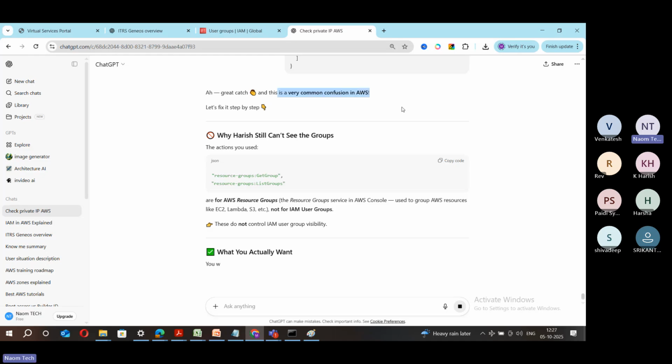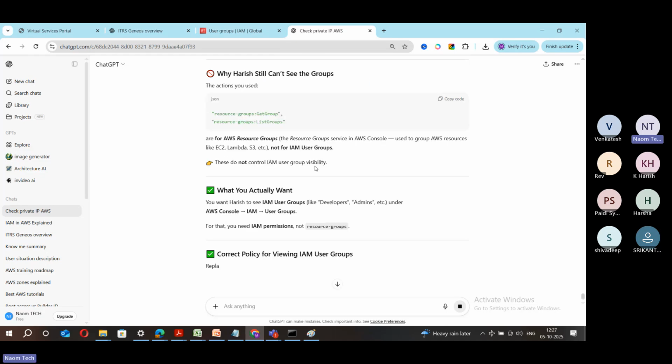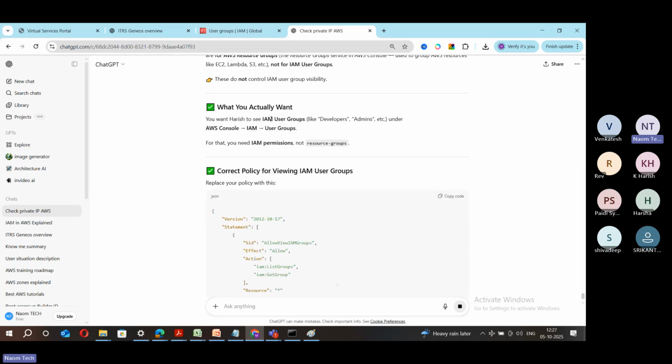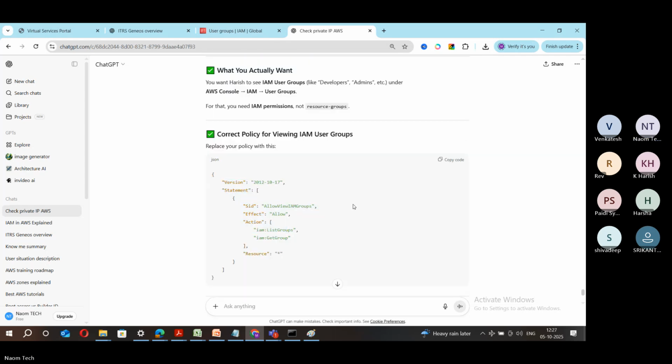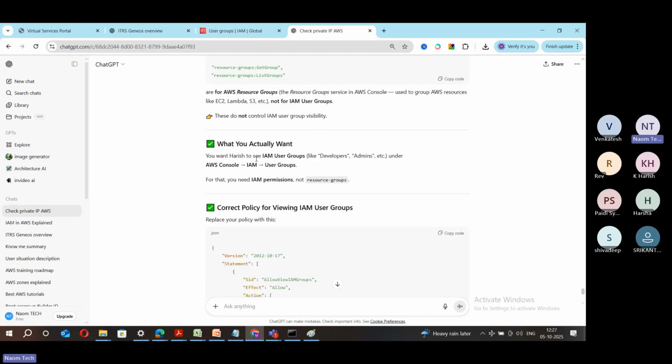This is a very common confusion you can see here, right? So what you actually want is IAM users group. Allow list groups, get group, okay. So what is it saying now? Go to IAM users group, you need resource groups.